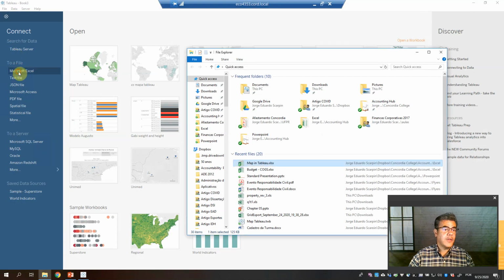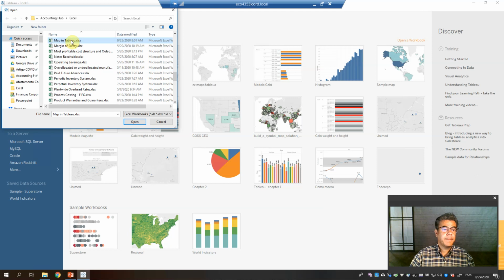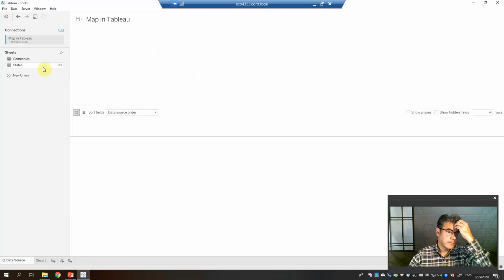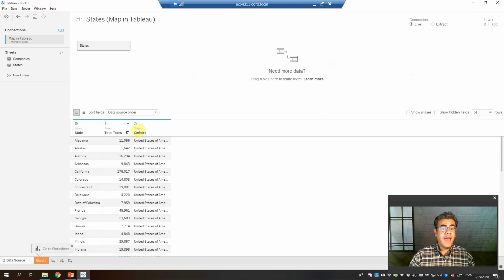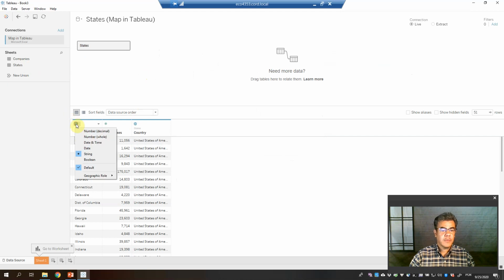Go back to Tableau, Microsoft Excel, map in Tableau, and states. And now we have two geographic roles here. The first one, country. The second one, state.